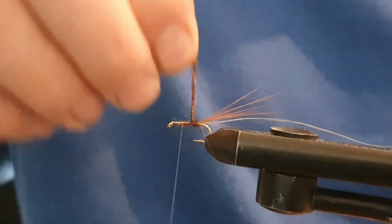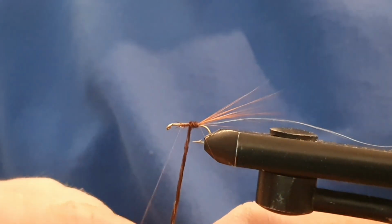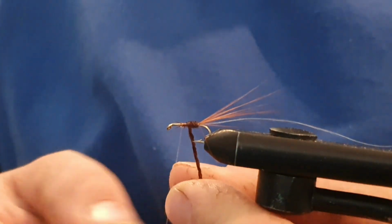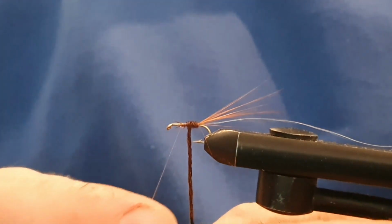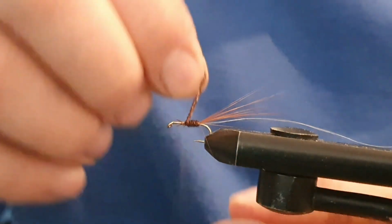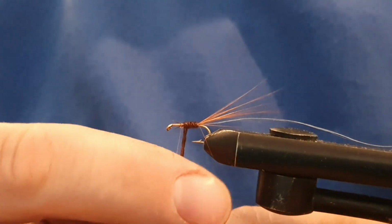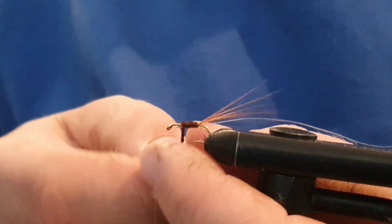I absolutely love these flies. I can fish it through fast water, and I can fish it on slow water. It works without doubt.